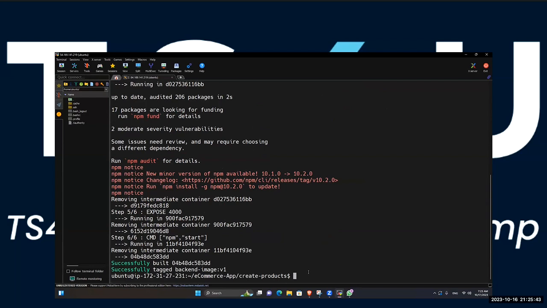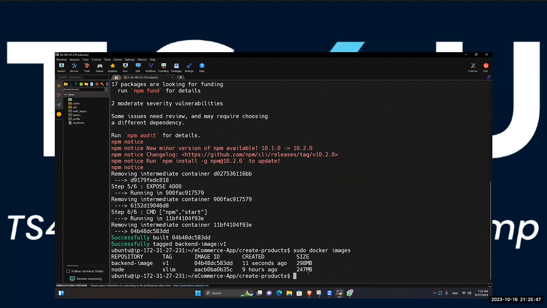If I run sudo docker images, here we can see we have the backend image and the node. Just 11 seconds ago it was created, and this one is the node one. It's the last version, updated 9 hours ago, so that's why it's showing created 9 hours ago.